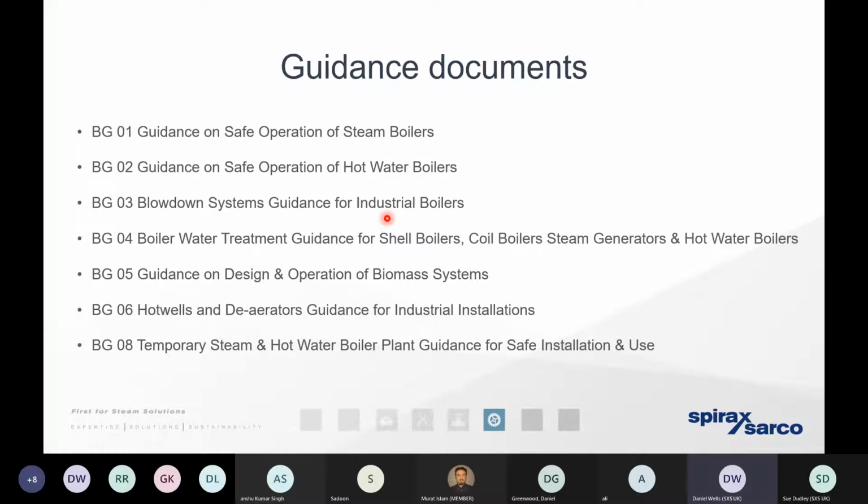They don't care if we've got a huge burden of maintenance as a result of the erosion, corrosion and water hammer caused by wet steam. They don't care if that wet steam is resulting in a lack of energy being imparted to the process. It's simply not their problem. What they care about is ensuring that the steam is being generated in the boiler safely.